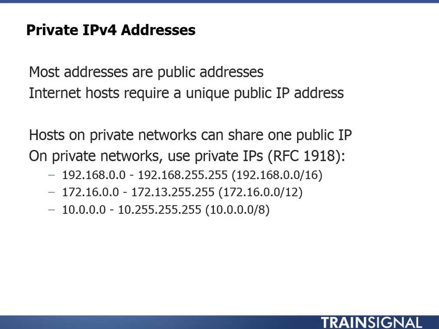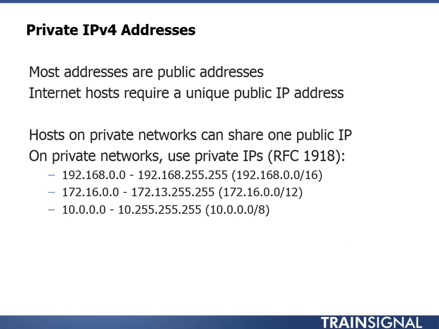So 32 bits of IP addressing is a big number. That gives you about 4.3 billion different IP addresses. And at the time that our founding fathers developed this IP addressing technique, that seemed like more than enough. They couldn't imagine needing more than 4.3 billion addresses. But that's kind of like the famous Bill Gates quote where he said, "Oh, no computer will ever need more than 256K of RAM."